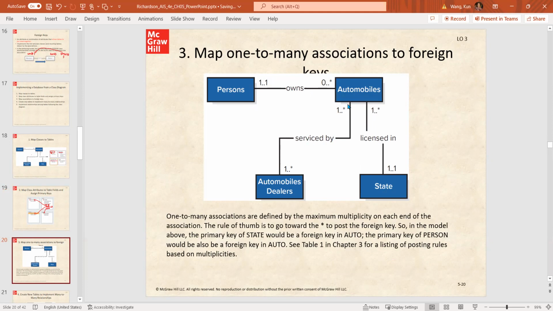The one between the car and the dealers is unique, because for one-to-many, we only need exactly the classes we have here, the tables: a person table, a car table, and a state table. That is sufficient to implement the cardinalities for one-to-many relations, but not between the auto and dealers.